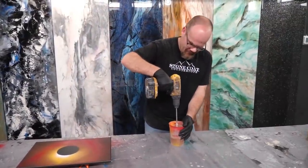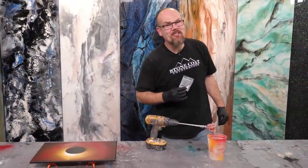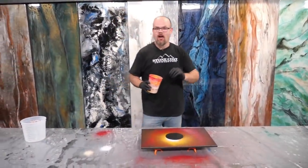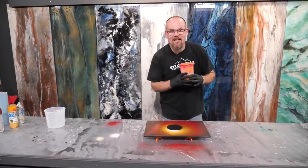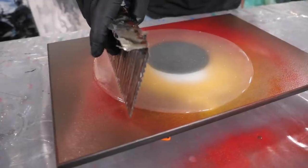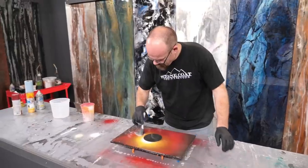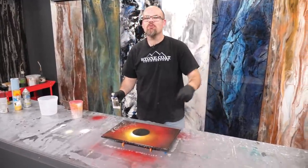Mix it for about two minutes. Ready to add the glitter stars? Let's do it — we don't need a lot, because a little goes a long way. When you're mixing small batches of epoxy, you're going to entrain some air. That's okay — our torch will get those air bubbles right out, and this will clear up and show us what deep space really looks like. Let's pour it out. Chop out the surface so that you remix the material, remove your trowel lines, and then it gives you something on your brush to brush those edges out.